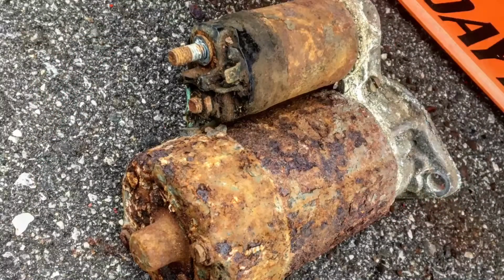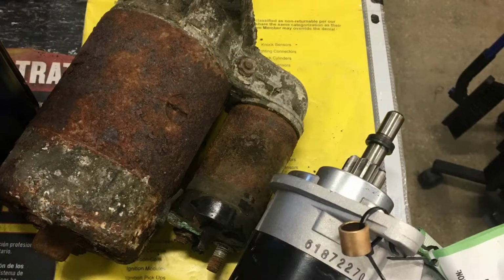More overview. This car has been sitting for 30 years in a barn, so it should be a challenge. This is the starter when I pulled it out. So when I first put the key in and tried to turn it over, the starter actually blew up, started smoking, and that was that.